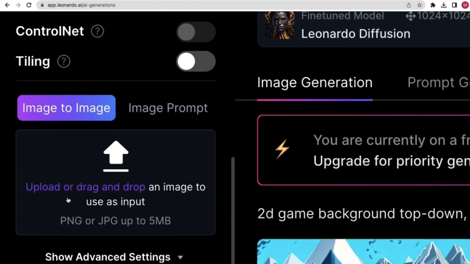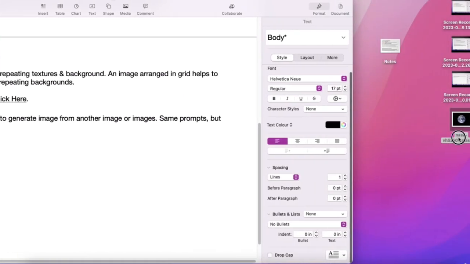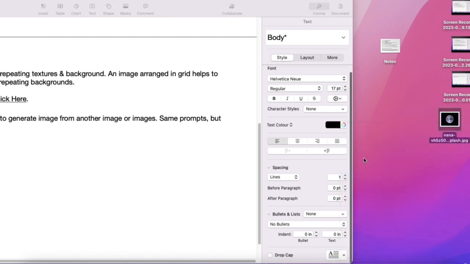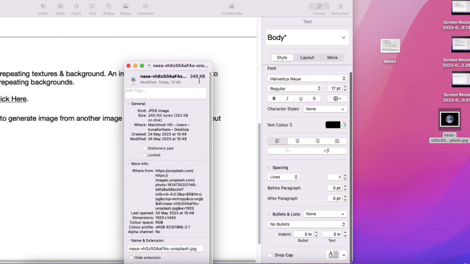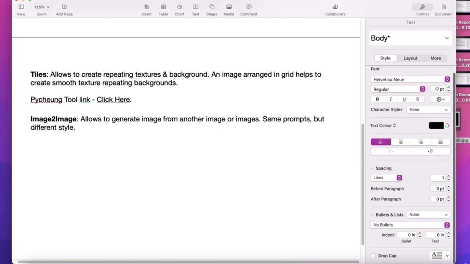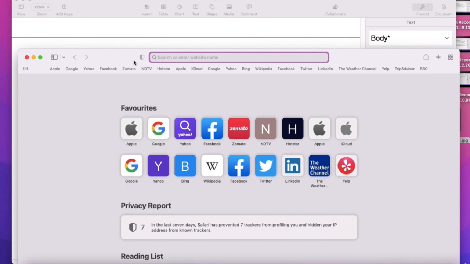It says upload an image, and it only allows PNG or JPEG images, and only 5 MB of image. Let's see our image. Our image is in JPEG. Now let me see the size, get info. It's only 49 KB, so I can just upload it. Great. And in case your image is larger, you can use tools like TinyPNG to compress the image.